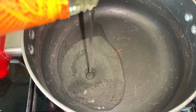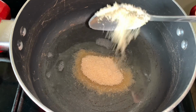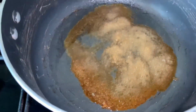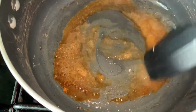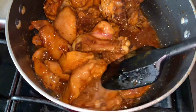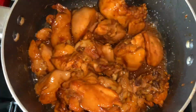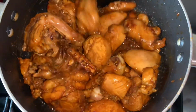So with this method, I'm going to show you how to use brown sugar to actually achieve your brown stew chicken, which leaves your chicken tasting absolutely delicious and also gives you that vibrant, pretty brown color. So first, you're going to start off by adding just a little bit of oil to your pot, and then you're going to add about 1.5 tablespoons of sugar.